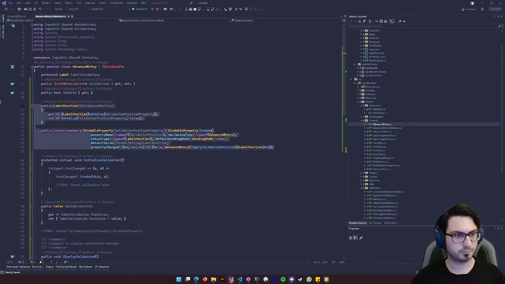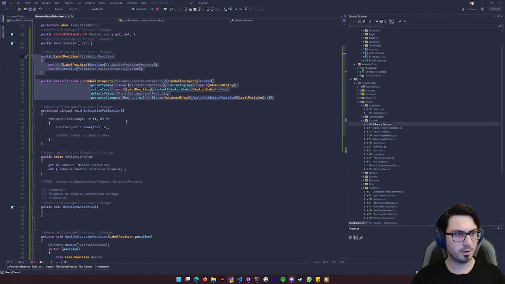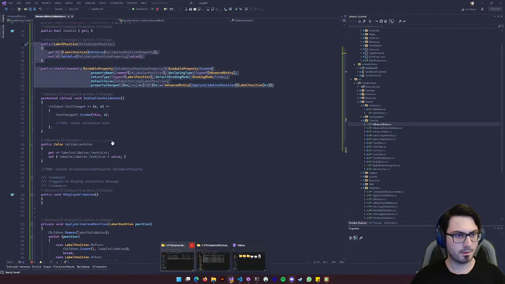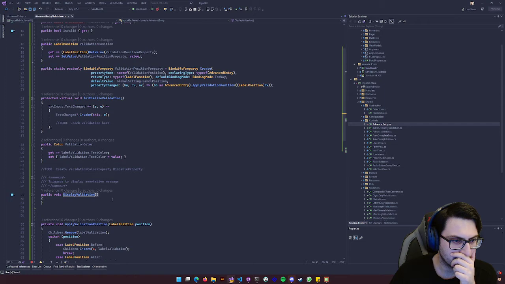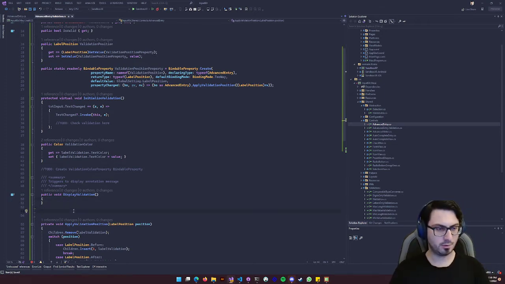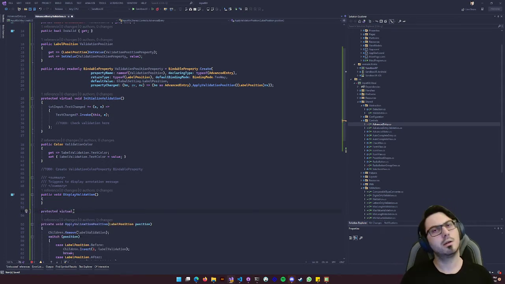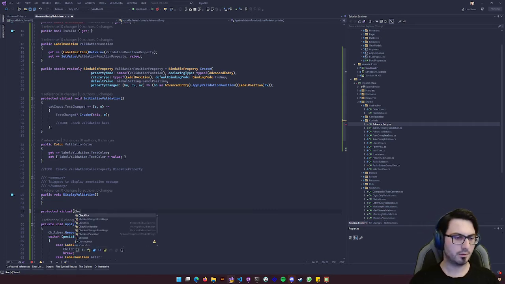Okay. Now, display validation is an interface implementation. So I need a method, protected virtual. Yeah, it should be protected.